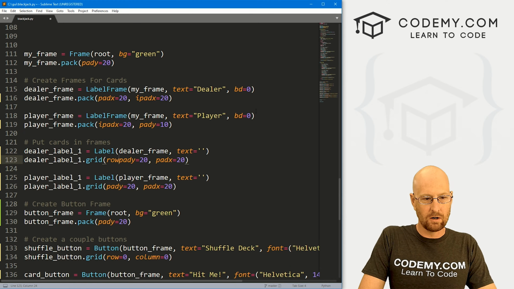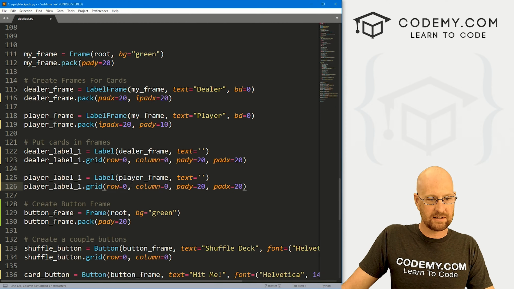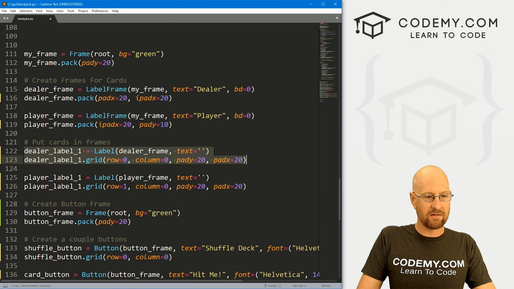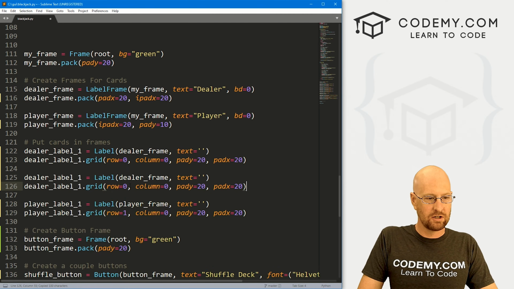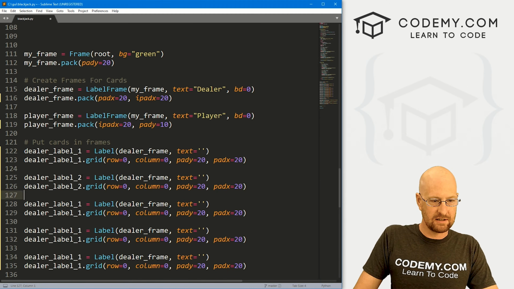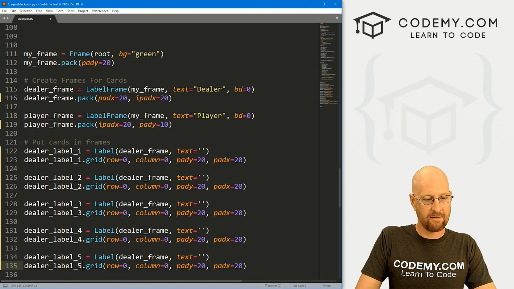So here we need a row. So row equals 0, column equals 0. And we can copy this for this one down here, but this is going to be a row 1. So I'll change that. So, okay, we need now 5 of these, like I said. So here's 1, 2, 3, 4, 5. Let's just come through here and change these numbers. 3, 3, 4, 4, and 5, 5.